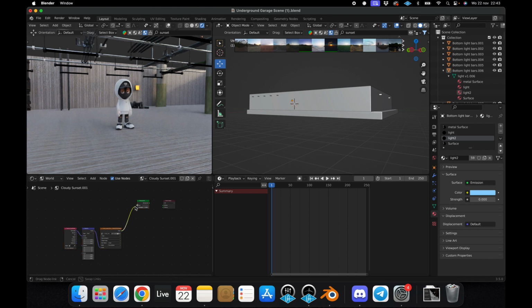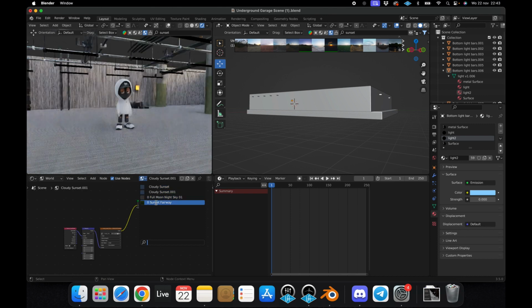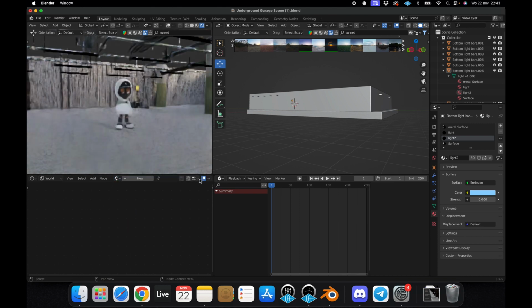Okay, background, no color, no. Okay, let's redo these. Okay, background, surface. Okay, now to attach to surface. Let's go to this sunset. Let's just delete all of them.